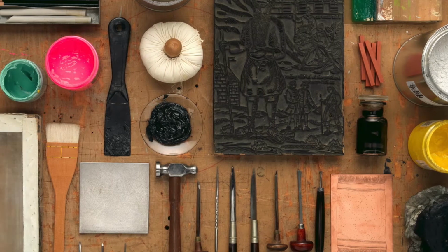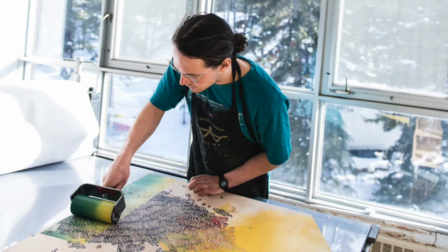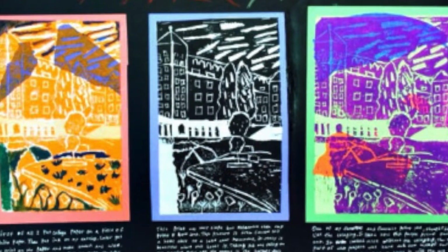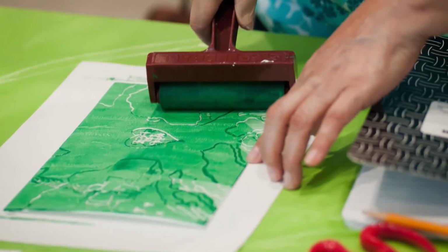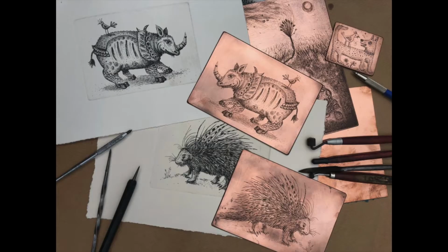Last week, we learned all about printmaking. Let's review. We talked about how printmaking is how an artist can make multiple copies of their work without having to draw it over and over again. We learned that there are two basic forms of printmaking: relief printing and engraving.